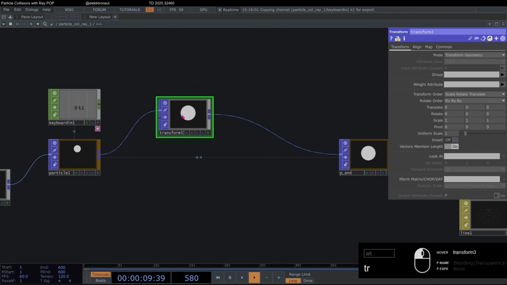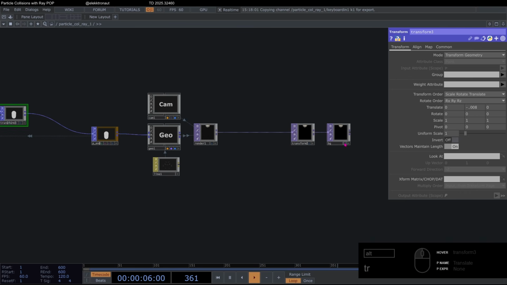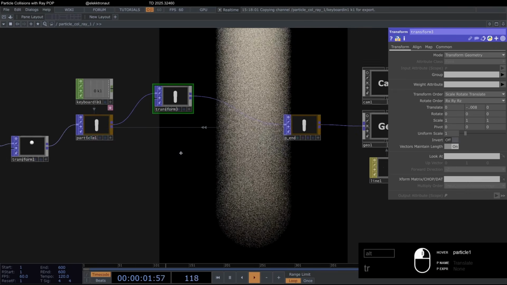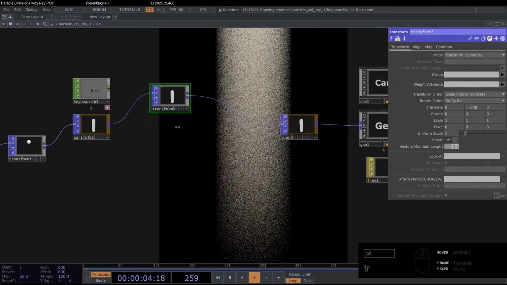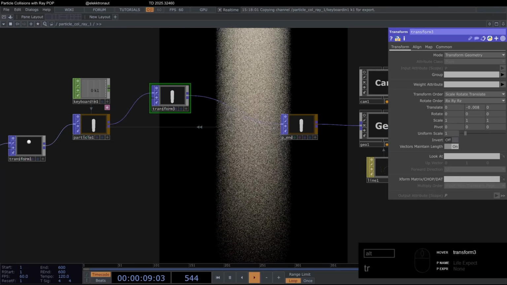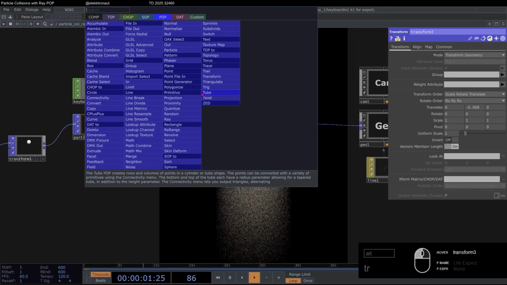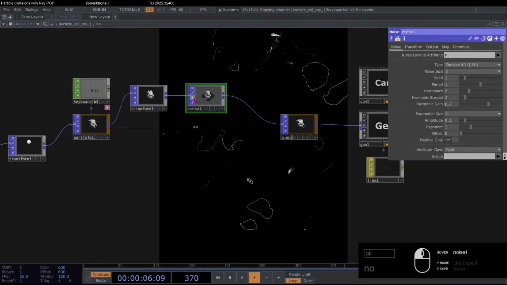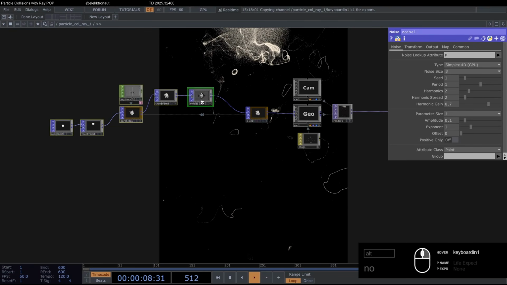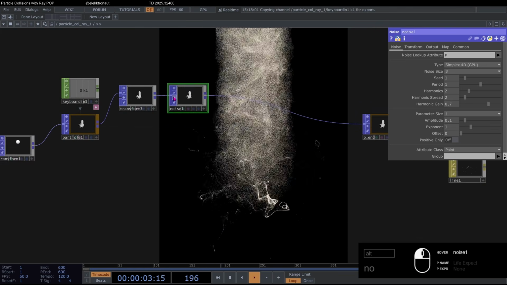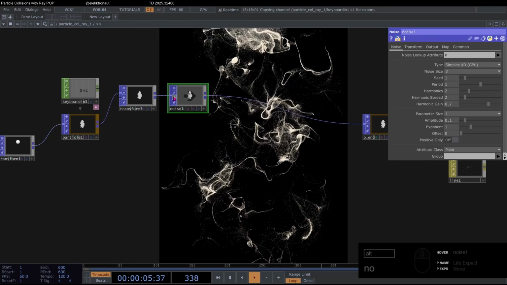So add a transform first, and let's just move it down by minus 0.008. If we display that in the background, now we can see that sphere is falling down and fading away down here because of the life expectancy that we've set here. Then I'm gonna add a noise, but I'm just gonna bypass that for now. But that also looks really, really cool. If you just turn that on and then let it fall down, and then you could turn it on again, and that looks really nice.